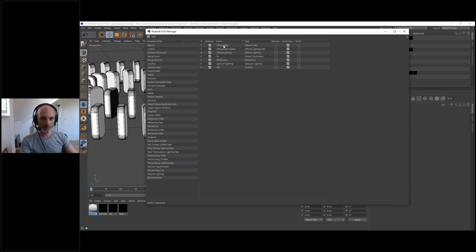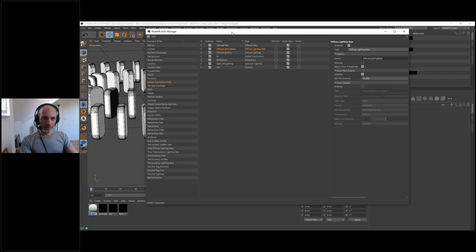So I'm going to put them on top. And actually, I could do the same with the reflection filter, reflection raw, with the GI global illumination raw, and so on, to have a lot of control on your scene. But a lot of control means also a lot of stuff to put together. So I only use this one because I find it very useful. You'll see.